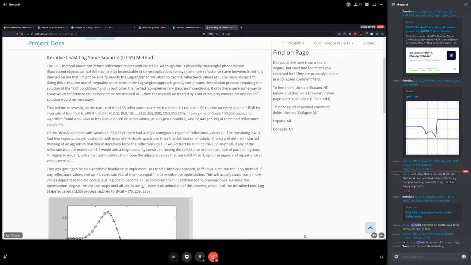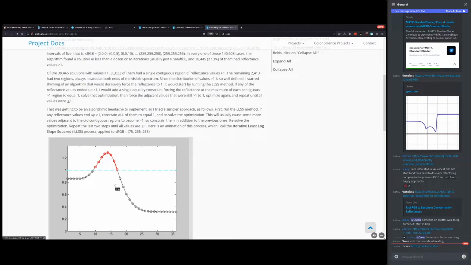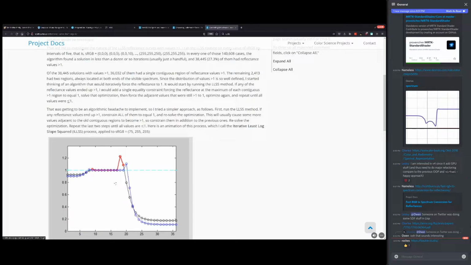I'm curious if anybody's an expert in color theory. Why not just model it with like three skewed Gaussians? When you see the actual color curves of RGB, it kind of looks like a skewed Gaussian. Well, I think that's what I did in my Desmos link. Oh, interesting. Okay.